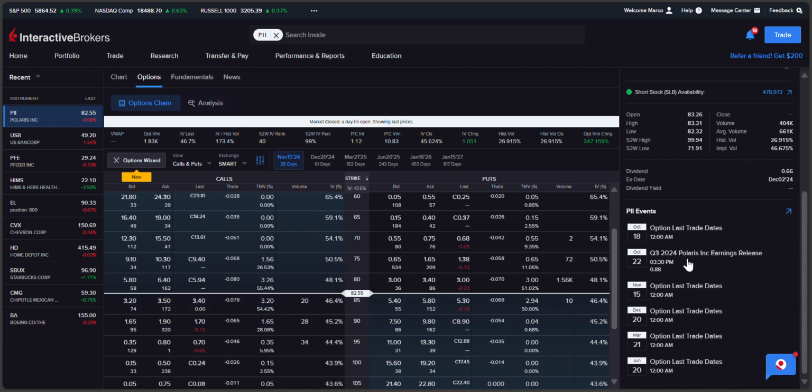volatility is high. Investors don't know if the stock is going to skyrocket because earnings were very good, or it's going to drop like a stone because earnings were bad. And so because there's a lot of uncertainty, the premiums on options are pretty much inflated. All right, and so this is the reason why.